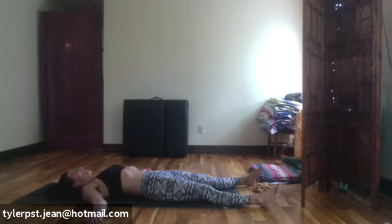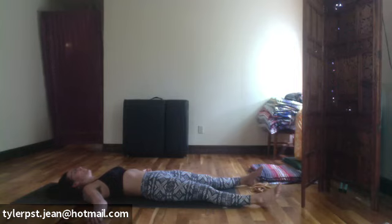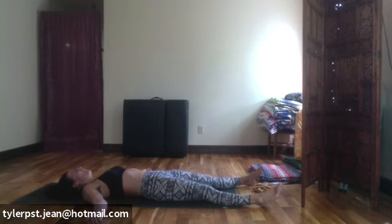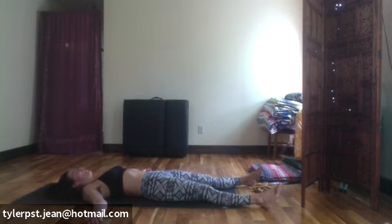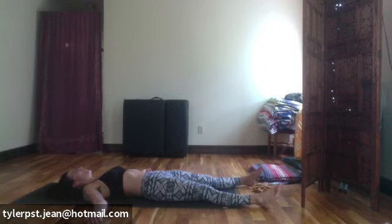Allow your awareness to extend into and through your whole torso, all the way down to the bottom, to the tip of your tailbone. Allow your awareness to fill your whole torso. Feel your skin soften into your muscles. Feel your muscles soften down and around your bones. Feel your bones sink into the support of the ground beneath you.